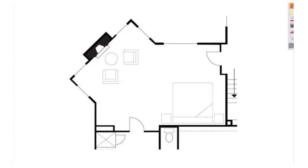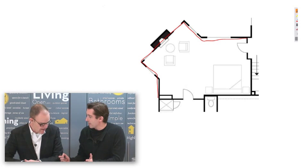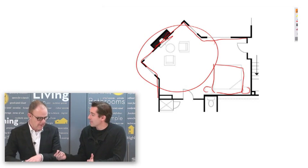So let's have a look at the first common pitfall, and this is common. Well, it's what I wrote about in the Avenue magazine. It's all about supersizing, right? Yeah. It's just grotesque how big that is. I mean, this is a bedroom that is bigger than most people's living room, dining room, kitchen areas, right? So here we've got our king-size bed over in the corner, and then we've got all of this extra space. We've got a fireplace, but we've got a ton of basically wasted space.